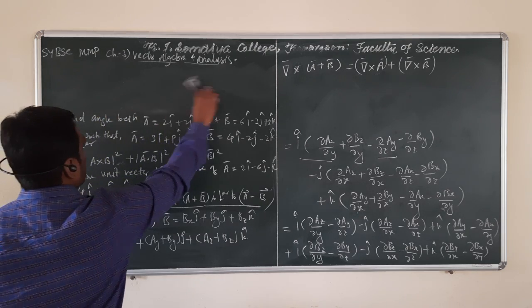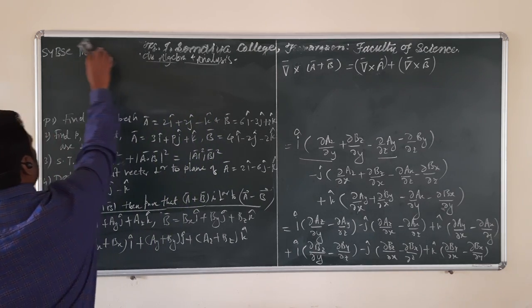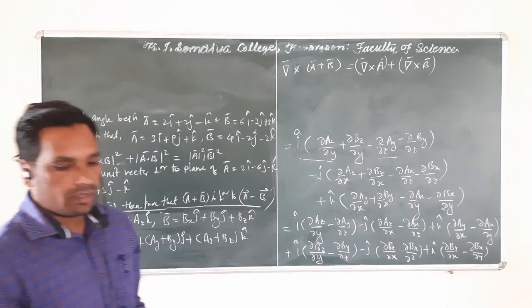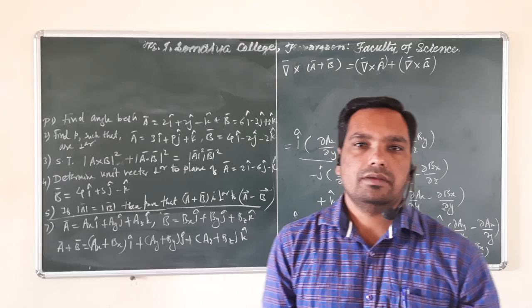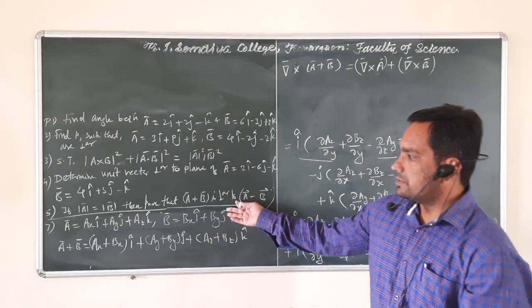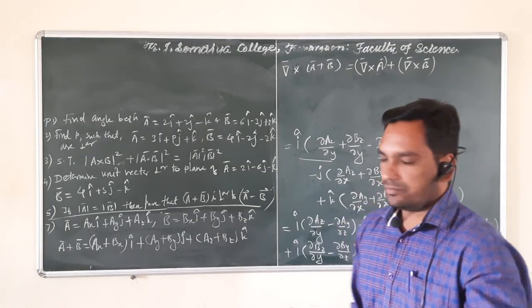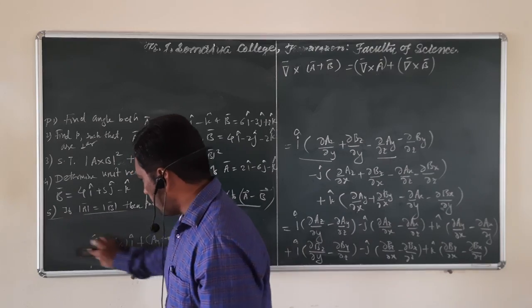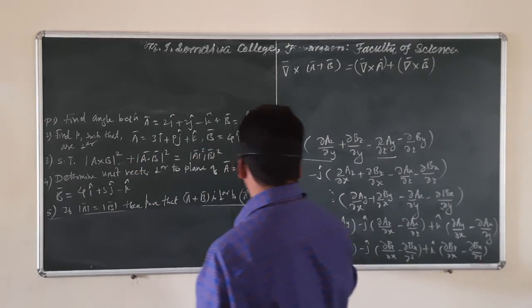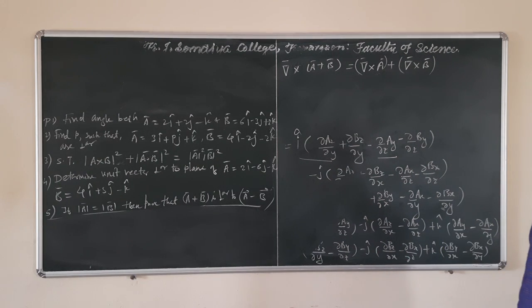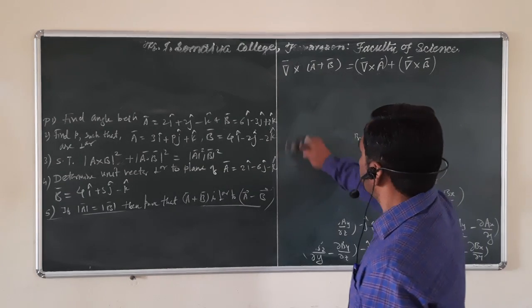Now with this we finish theory of chapter number 3. Chapter number 3 is a very big chapter. Okay, now we are going to solve problems based on this chapter. So there are above 20 problems, I think around 26 or something problems which are based on this chapter. We are going to solve all those problems. So first of all, first problem.